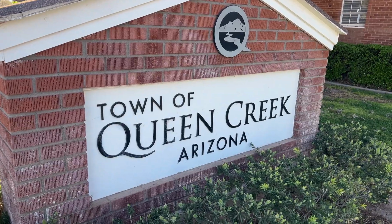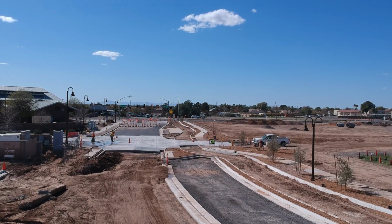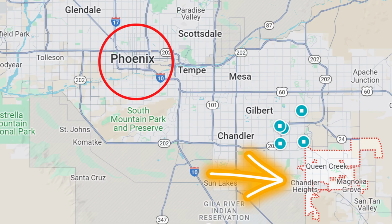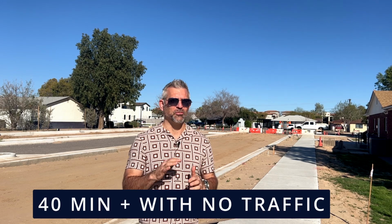As you can see, this is the downtown area of Queen Creek. A lot of things under construction. There's an old and a new. Queen Creek has the ag and all kinds of farming stuff in the background and the history of it, and then they also have the mix of the city life too. Not like true city like downtown Phoenix, but with that, the first con is it's a little bit far from downtown Phoenix. If you're looking for the craziness of the inner city and the light rail and the Phoenix Sky Harbor Airport, all that sort of thing, that's going to be maybe 40 minutes without traffic in the middle of the night, but it's probably a 45 minute to an hour drive, about 35 or so miles. So if you are looking to be right next door to all the crazy energy of the city life, Queen Creek's probably not your best option.